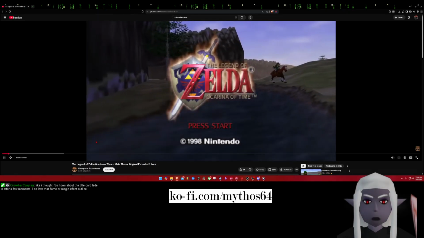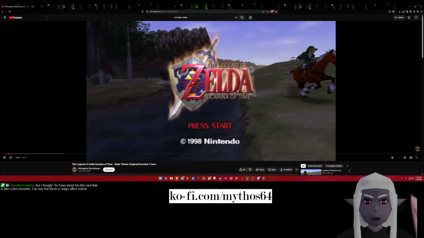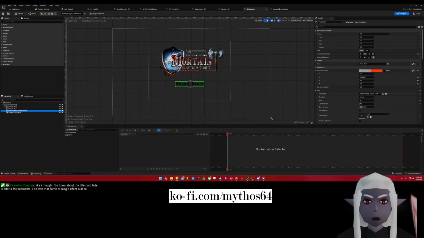That was something I was thinking about. I think you can add particle effects to the UI now. But first I need to remember I did something.